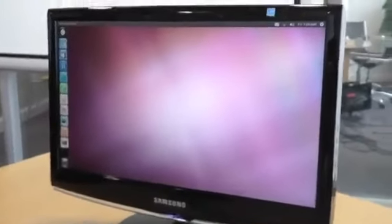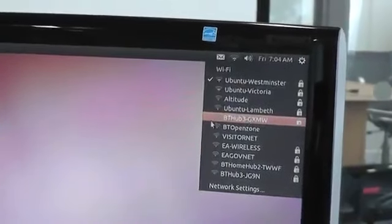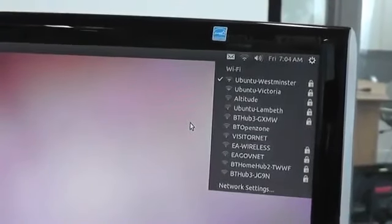Okay. Up here in the top right, you can see a few things that are specific to this solution. The first thing is, we've got access to our Wi-Fi networks. I can set up and configure different Wi-Fi networks according to where I am, where I've docked, and those settings will configure the smartphone settings as well. So the smartphone is always remembering the networks that it was set up to connect to. In a desktop mode, you're still going to want access to your telephony services, to your Android services, and they need to be integrated.